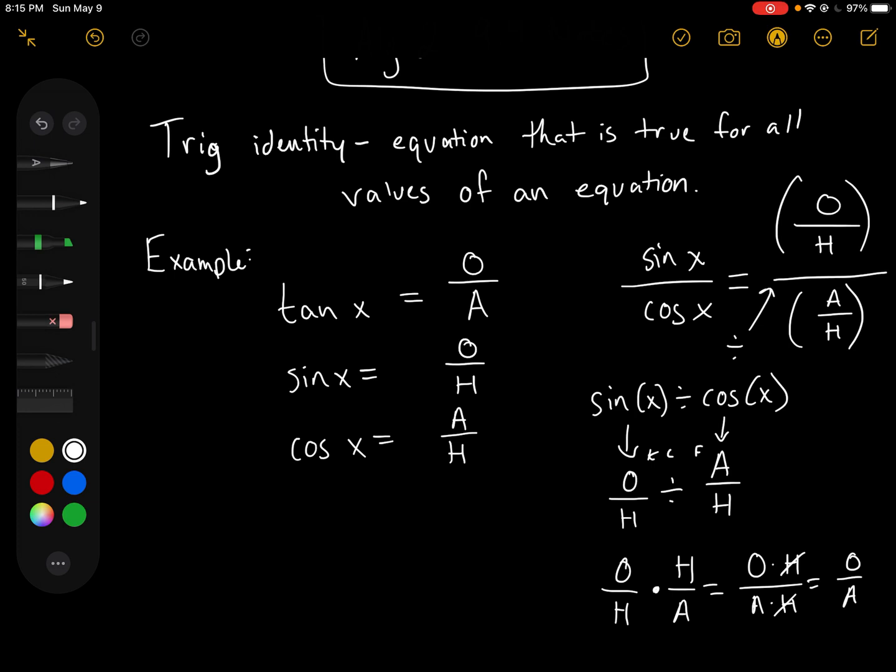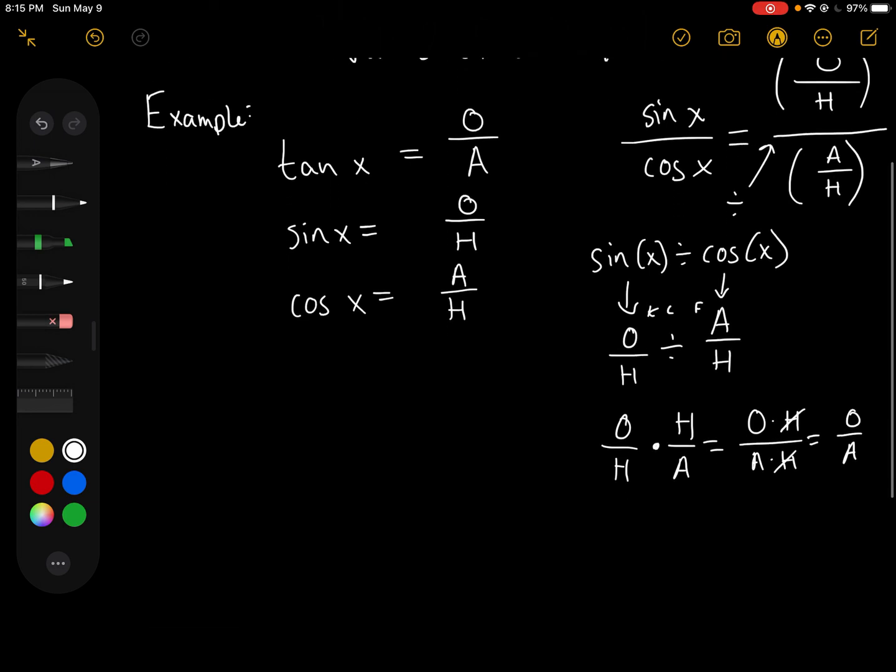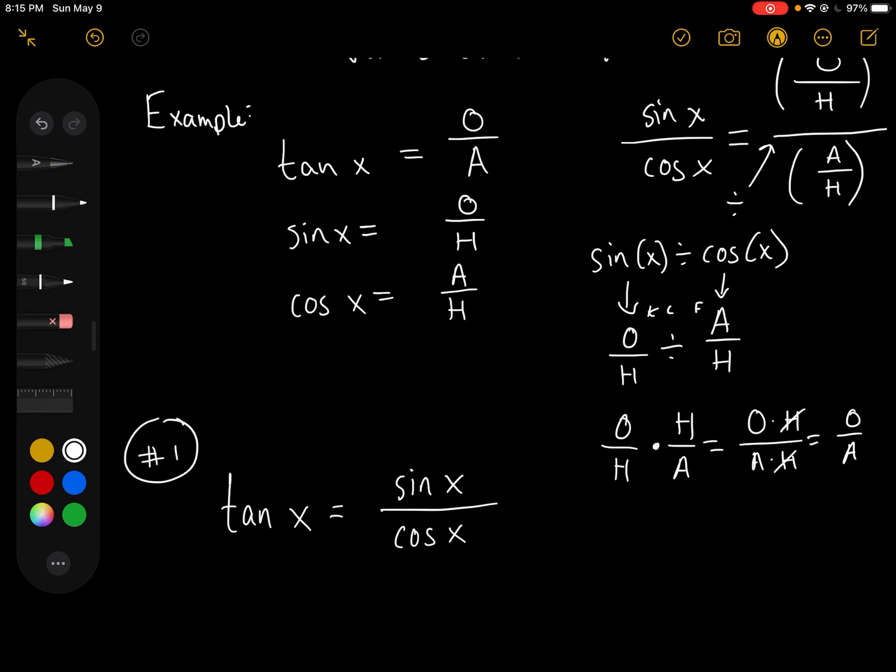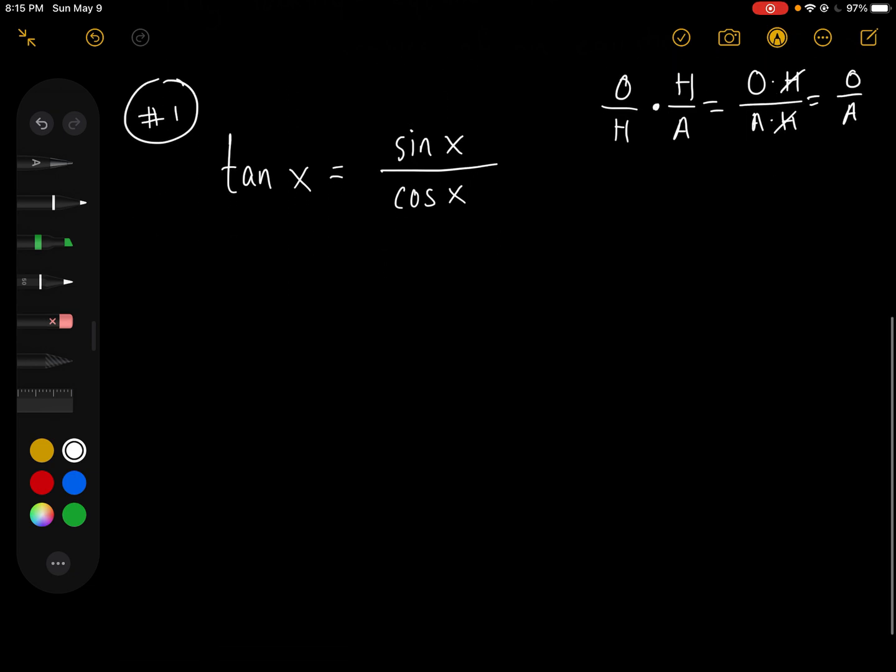Well, what else equals opposite over adjacent? Tangent. Tangent is also equal to opposite over adjacent. So we actually just discovered a trig identity. So this is just a really fancy way of saying tangent of an angle is equal to the sine of that angle over the cosine of that angle. So there's trig identity number 1. And that's something that you're going to want to write down, memorize, basically use in a chart, because we're about to use that a whole lot. And there's a lot of these. So we're going to go through them. A lot of them aren't nearly as bad as how we got to that first one.